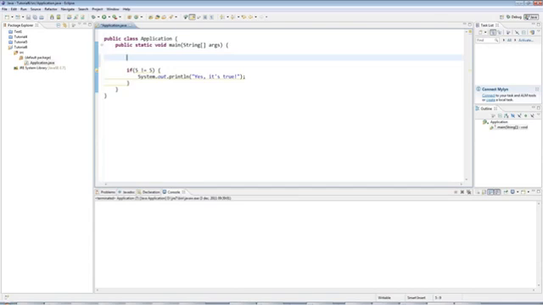Let's say I've got a variable integer, maybe int my int equals 20. Let's say I can say if my int is less than 30, which it is, then I'll do the print.